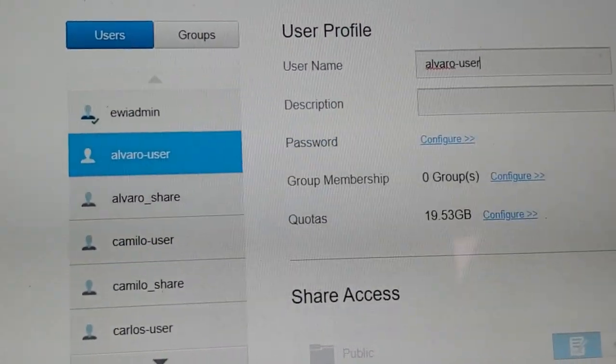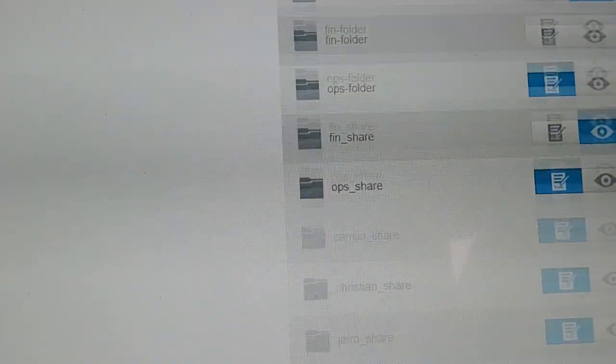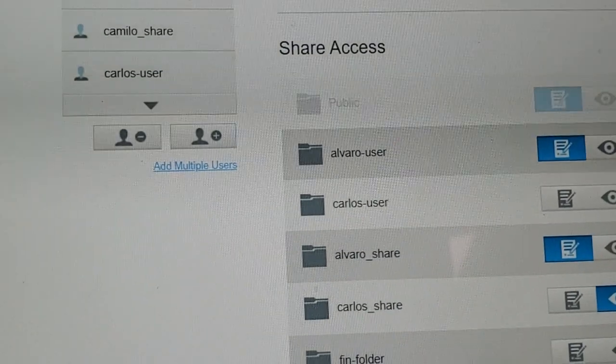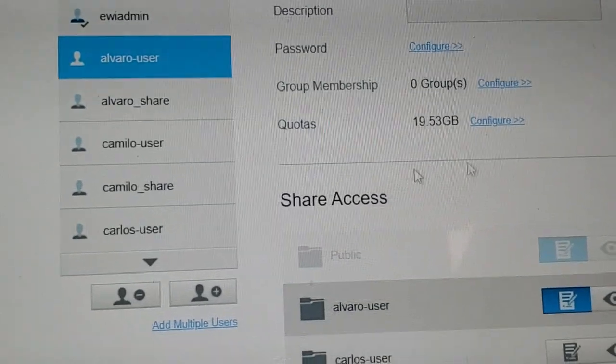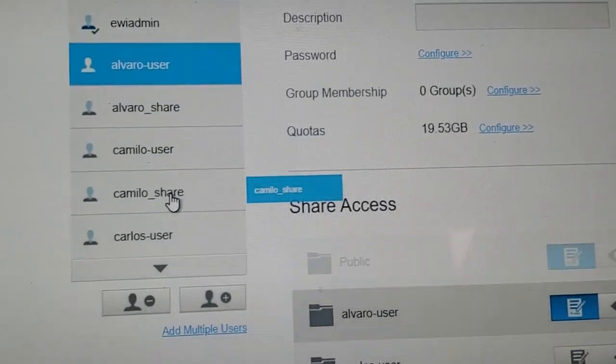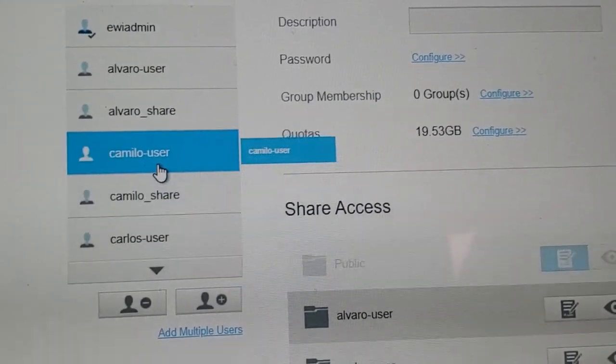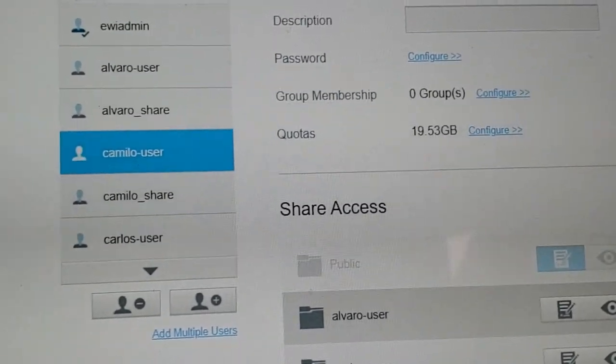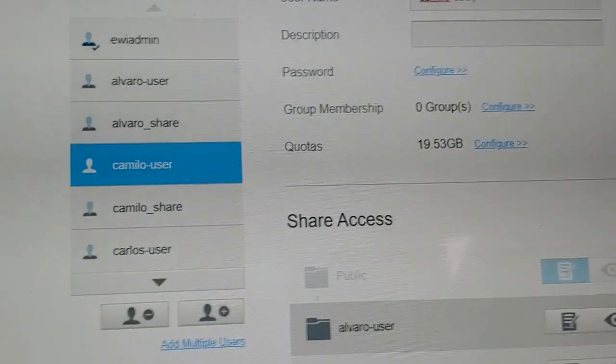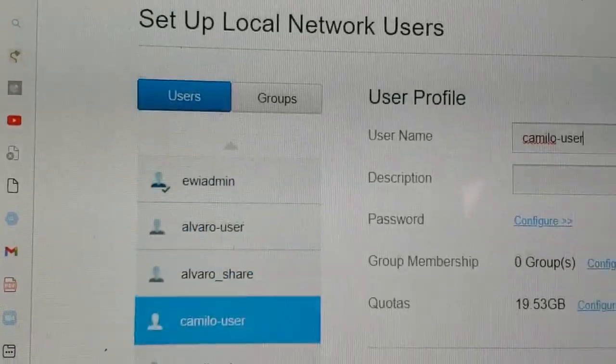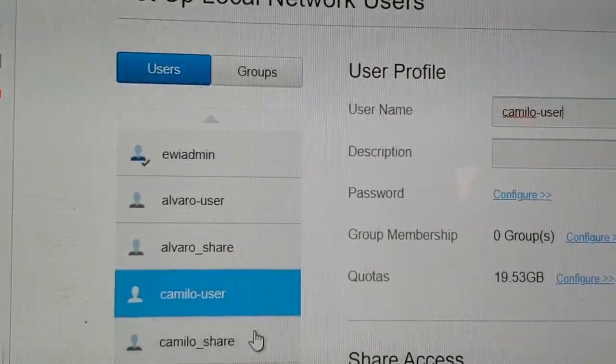Alvaro user. Let's see. Alvaro user should still be the same. Camilo user is the new user. Oh, it didn't change. It didn't change.